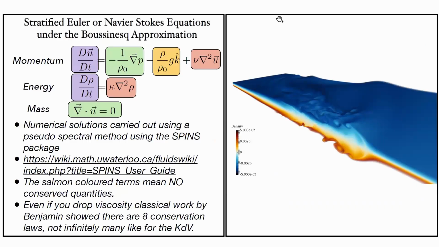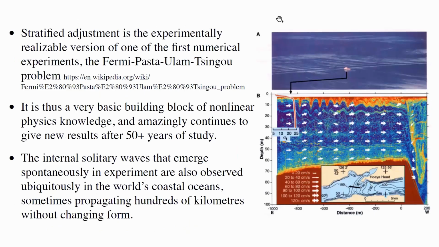Okay, so this is my world, stratified Navier-Stokes. I've color coded the different terms because I use this for teaching. Couple of interesting points, right? So put these two together and you get an elliptic equation. So basically, some people say it's a Lagrange multiplier problem, or an elliptic problem, even though it's got all this time-dependent stuff. Of course, you have no conserved quantities, right? If you have nu and kappa not being zero. Even if you do set them zero, you've got a finite number. So Benjamin showed that. I think it was the early 80s. So you don't have infinitely many conserved quantities, even though you do get things that look like, where are they? KdV waves. There it is.